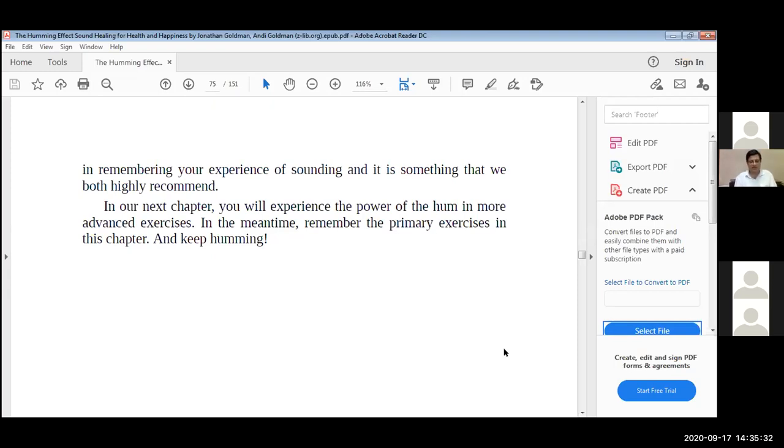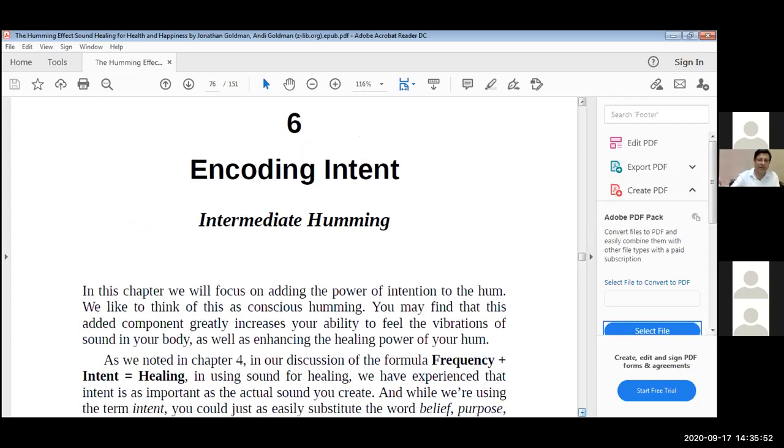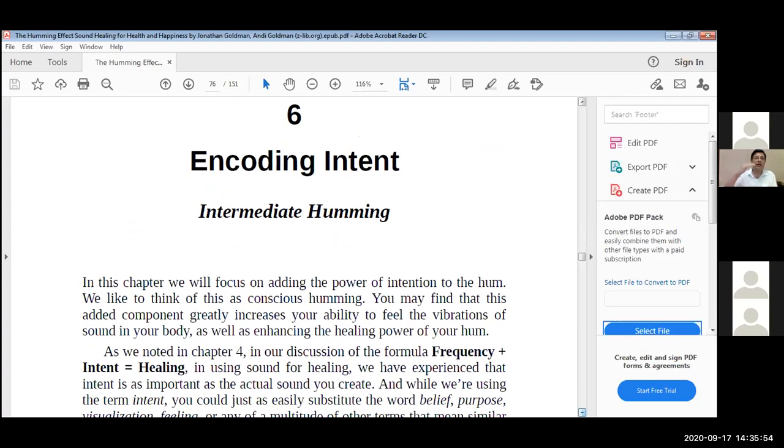Yeah, chapter 6. Repeat. In our next chapter, you will experience the power of the hum in more advanced exercises. In the meantime, remember the primary exercises in this chapter and keep humming. So, in this chapter, we did that you maintain a monotone, then you chant for some time, and then he said that you can hum a song. You can feel the vibration in various places of your body.